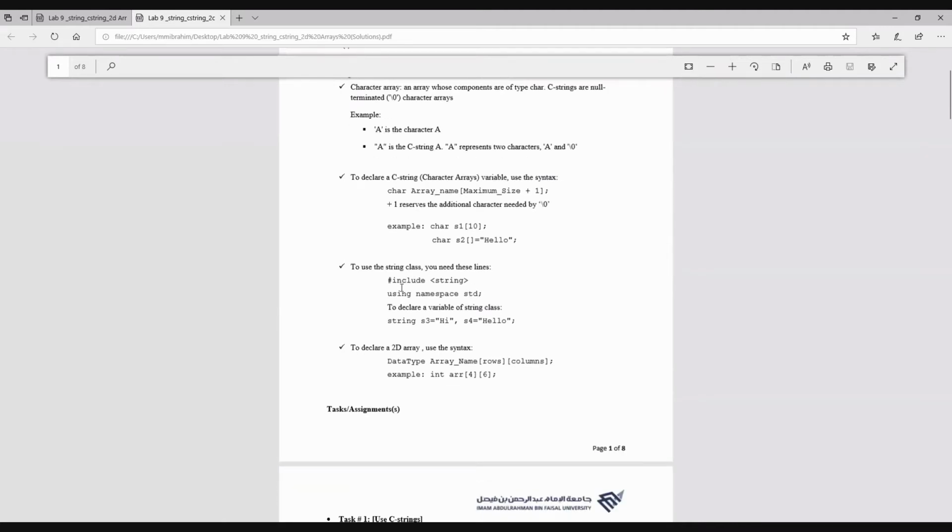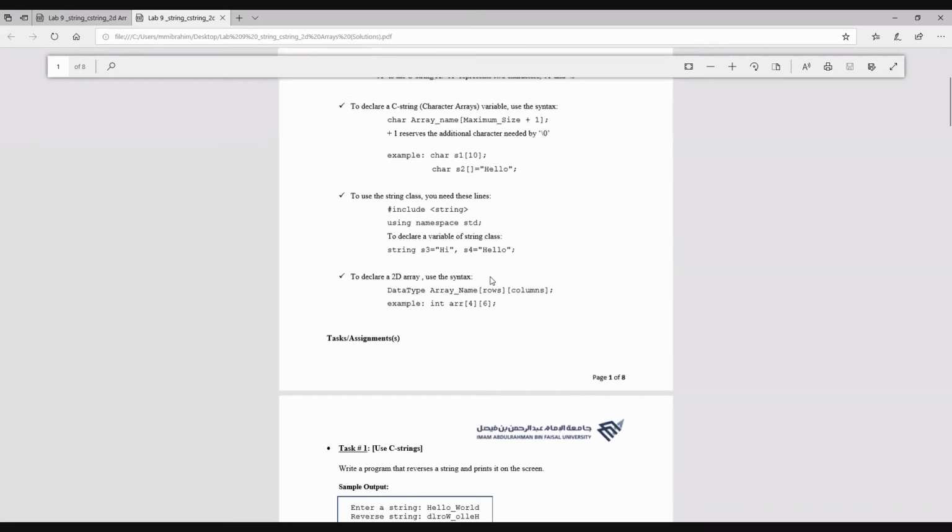And we have also talked about the string class, and we said that instead of dealing with an array of characters, we can treat the string as a basic data type, and we can define string s3 equals hello.